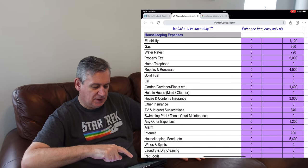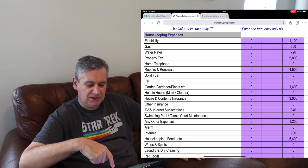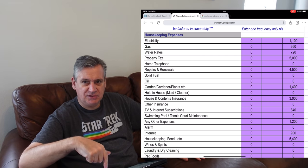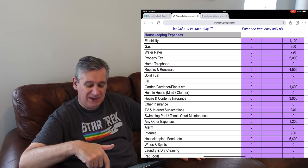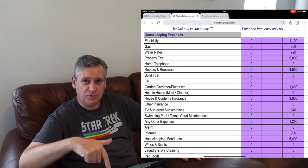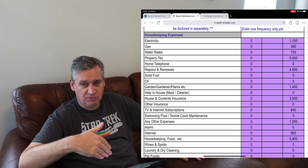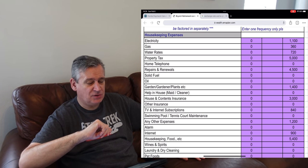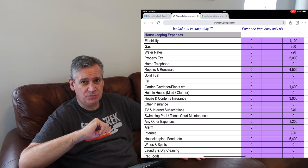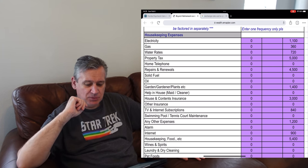On the left you have all the categories, and on the right three columns: weekly, monthly, and annually. I just went annually to get a big number so you start to see things as you go down. These numbers are based on actual figures from our experience of living here for a year. We start with electricity, gas, and water rates — that's for two of us living in a 2,800 square foot house in Orange County. You can see the rates. The property tax was based on the area we live in — it differs in Orlando and you don't know until you get it.